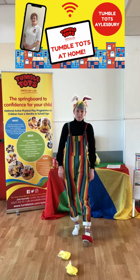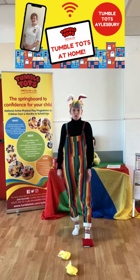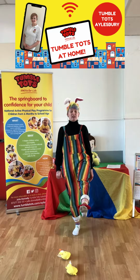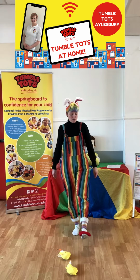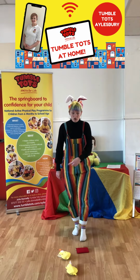We're going to pop our beanbag or teddy or loo roll on our foot. And we're going to do a big stretch up into the air without dropping it. That's it. And then bring it back down and then bring it back up again without dropping it, then bring it back down again. And then you can try it with the other foot as well.